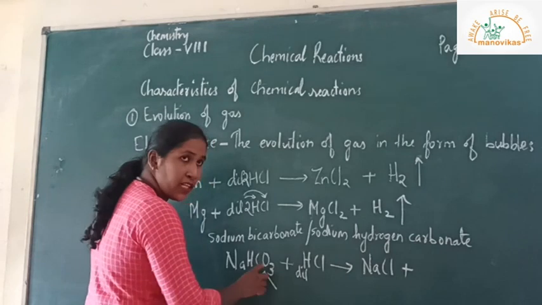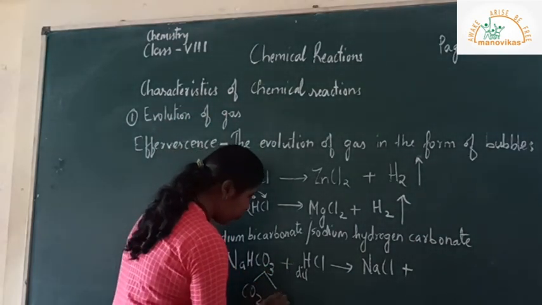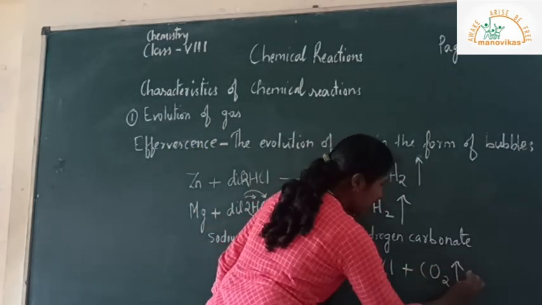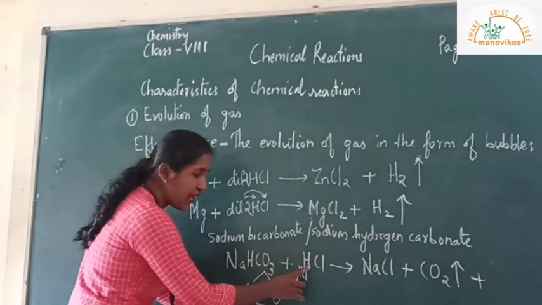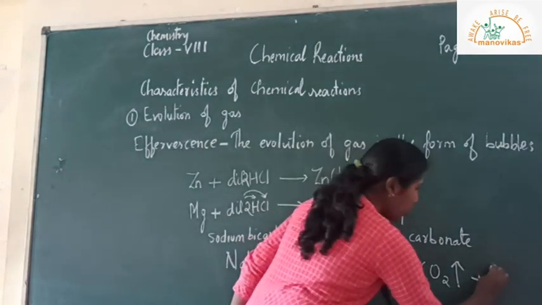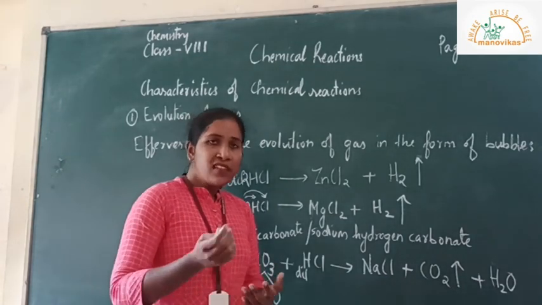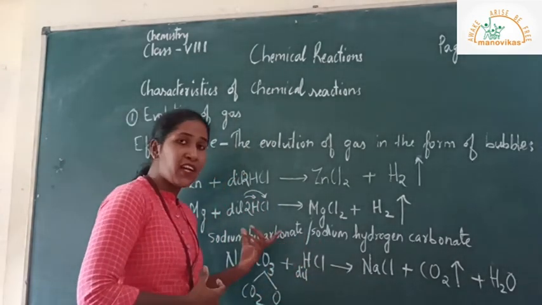Now here this CO3, you need to obtain the gas. So here it will be CO2 and 1. So you will get carbon dioxide gas, and 1 oxygen is remaining, here 1 hydrogen and 1 hydrogen. So what you will get? H2O, that is water. Here you are given another example, that is antacid, which is composed of sodium bicarbonate.